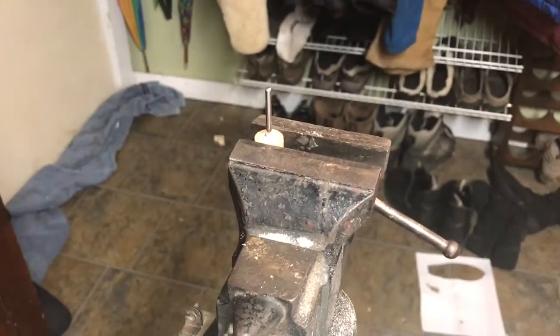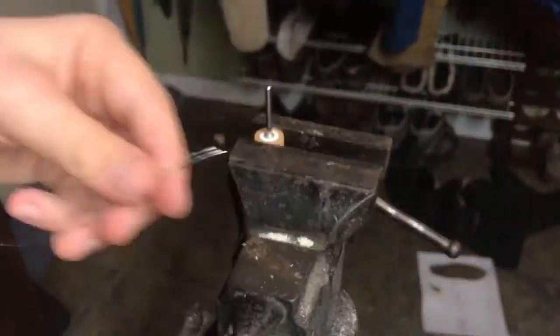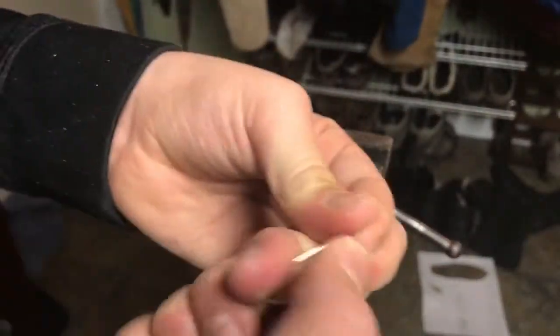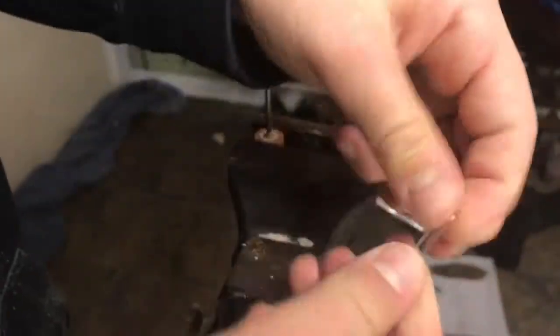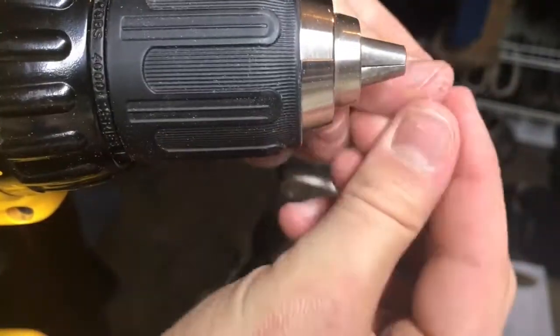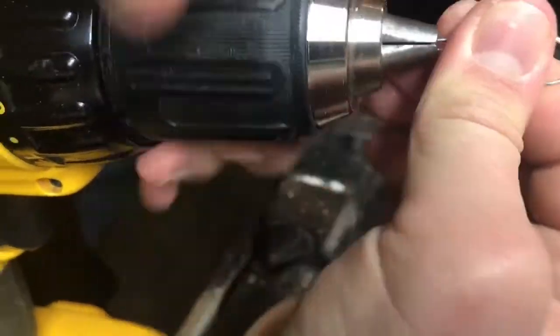So, yeah. What you do is you cut a bunch of lengths of this wire. You take your drill bit out of your drill. You fold your wire just roughly in half, something like that. And then you put that inside your drill bit. It can be a little difficult sometimes.